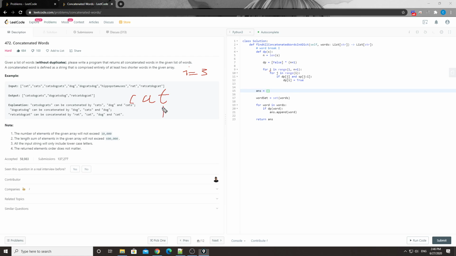3 means we are looking at this position. Now we have CAT, in the word set, right?